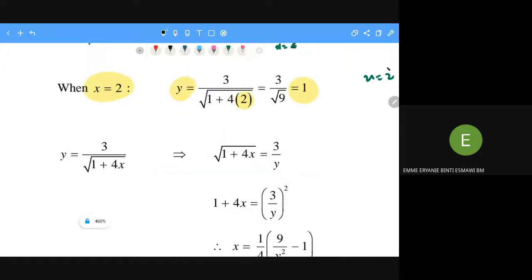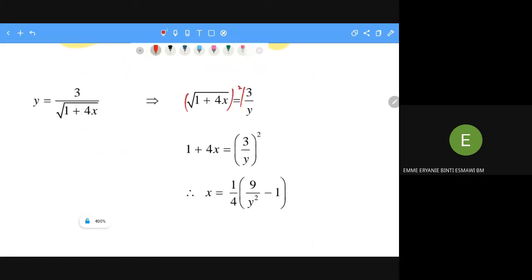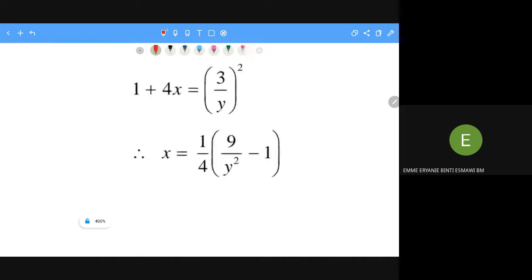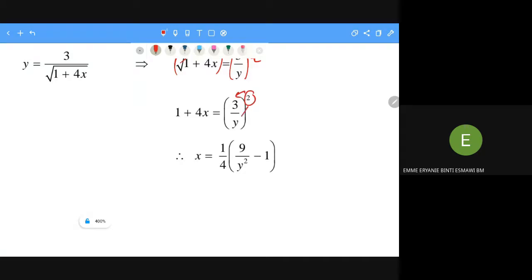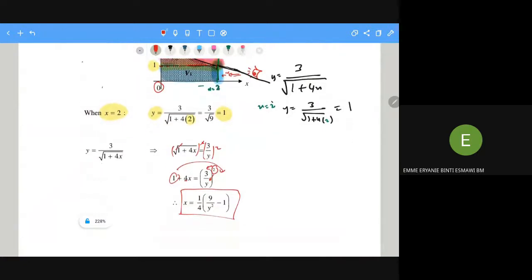Okay, di mana kita bawa lah yang set ni ke sebelah sini kan. And then it's gonna be 3/y. Lepas tu arrange, buang set tu, nak buang set tu we have to square both sides. When square both sides, yang sebelah kiri ni akan cancel off the set. So tinggal yang ni, so kalau square maksudnya 3 pun square, y pun square. So it's gonna be 9/y squared. Lepas tu buang this one, sebelah sini jadi -1, buang 4, sebelah sini jadi 1/4. Okay, so that's how you get the x equation where x is the subject.